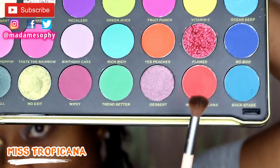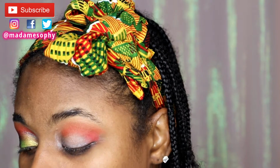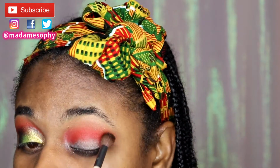So I'm going in the color Miss Tropicana. This is the bottom row of the eyeshadow palette. Miss Tropicana is a red eyeshadow shade. I don't know how much of a rich red color you're going to get with this eyeshadow color, but it works pretty well. It worked.